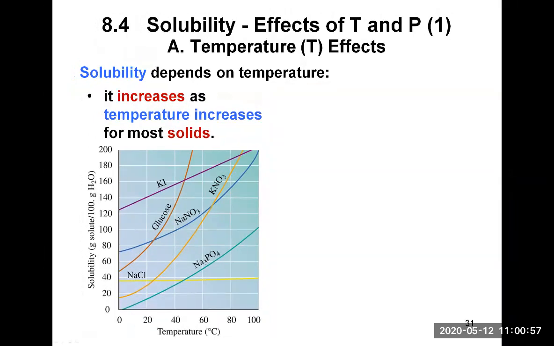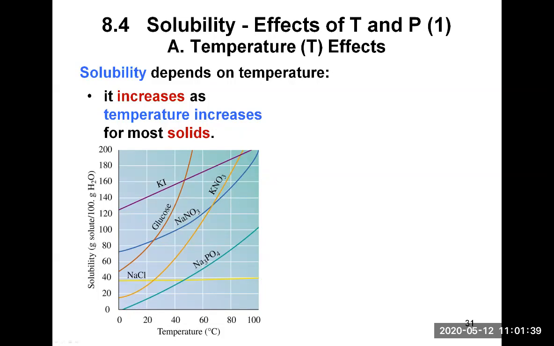And so this graph here shows you temperature on the x-axis going up from left to right. And on the y-axis, we have the solubility, which is the amount of solute in grams that can be dissolved in 100 grams of water. So it's for the solubility in water. You can see that as temperature increases, going from left to right, the amount of grams that can be dissolved in 100 grams of water is also increasing. All the curves are moving upward, right?